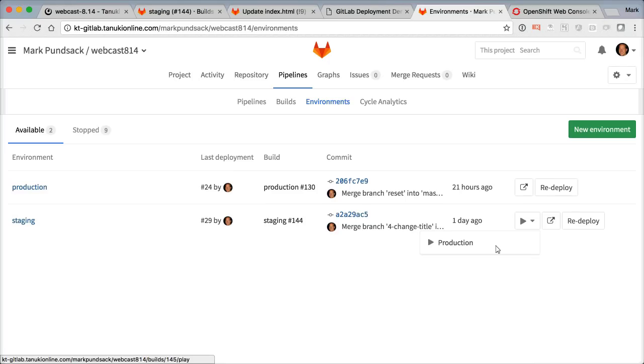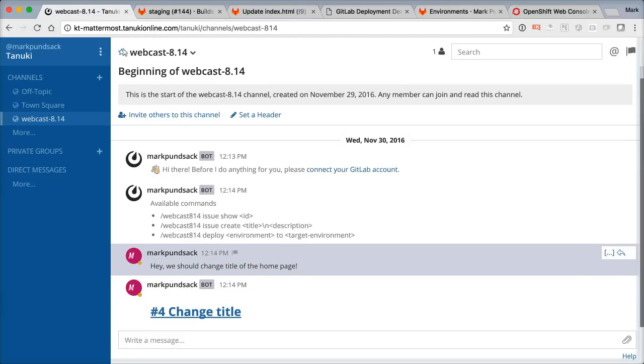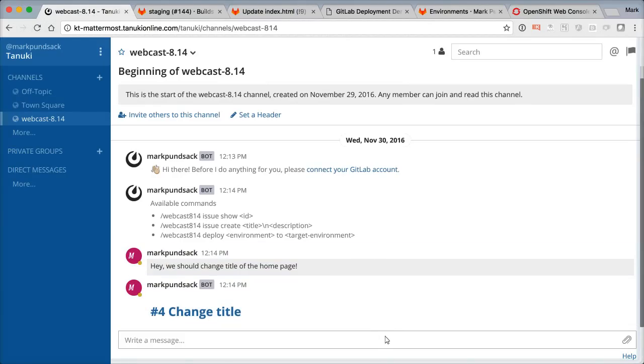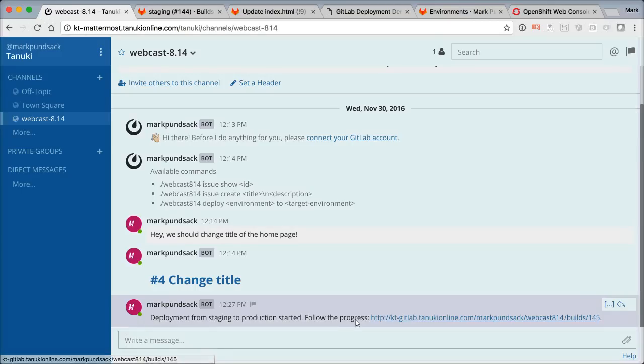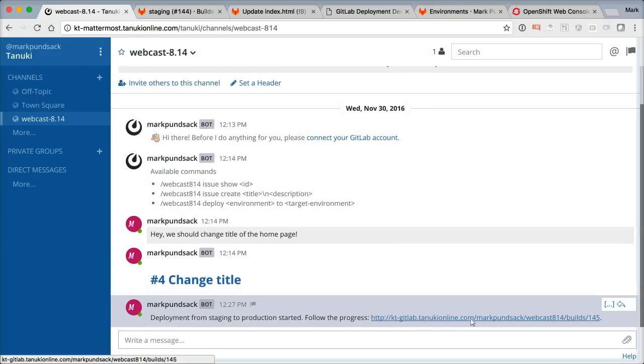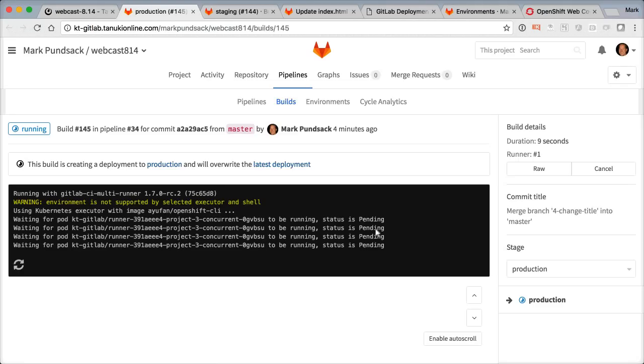But I'm going to go back to our chat window here and show you our little bit of chat ops. So from here, I can actually just issue the command to deploy staging to production, and it will automatically go and find out what version's running in staging, and then know how to actually ship that into production. So it kicked off another deployment, and of course I can follow along on that build. Again, more builds, but basically that's showing how we come full circle.